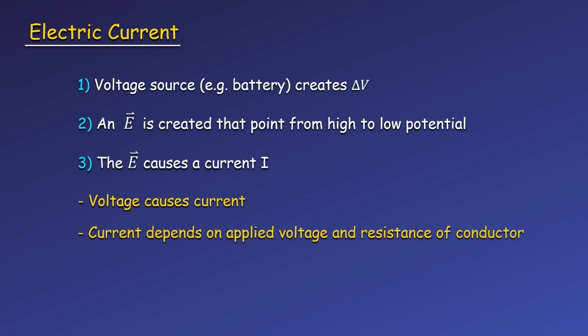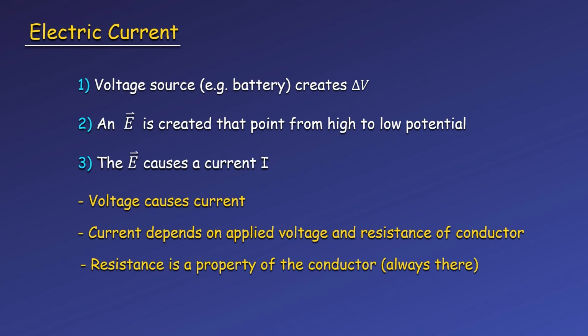The magnitude of current depends on the voltage that's applied to the object and the resistance of the object itself. Resistance is a property of the object, and it's always there. Resistance is a function of the material and the shape of the object, so it is not something that just appears once a current or voltage is present. If we want an object to have a specific resistance, we can choose the material and shape that will give that resistance value. Now that we have resistance and Ohm's law, we can look at circuit components called resistors and see how to combine them, similar to how we looked at combinations of capacitors in series and in parallel.